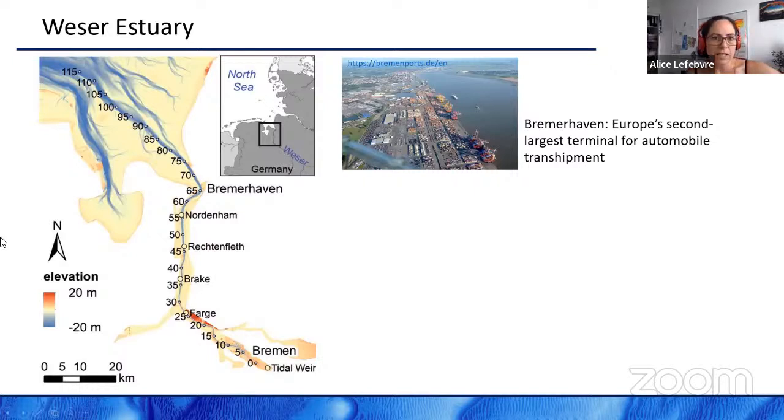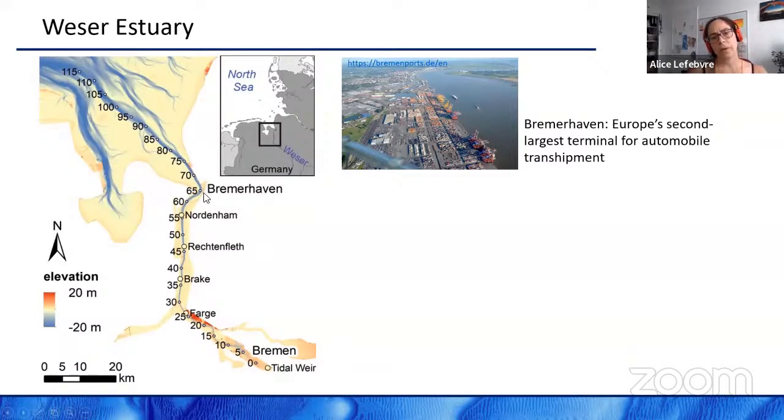In the Weser, we have a few important places. And here first, I wanted to mention that we have those numbers, which I have put on the map. And those are the official kilometers along the waterway. And I will be using them. You will see them in the different plots. So it starts in the city of Bremen and goes into the North Sea.